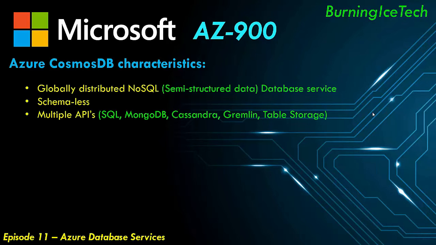A third feature of Azure's Cosmos DB, which is a pretty big one I might add, is the ability to use one of multiple available APIs. The standard, of course, being Core SQL API, which is one of the ones you can use to query your data very easily and very effectively.